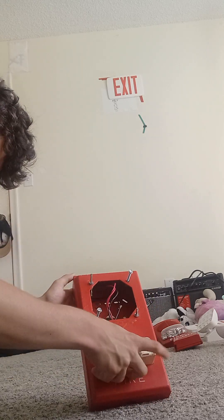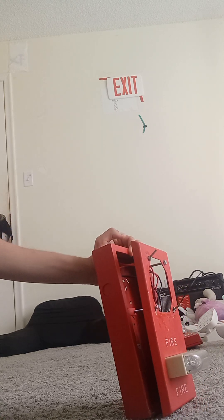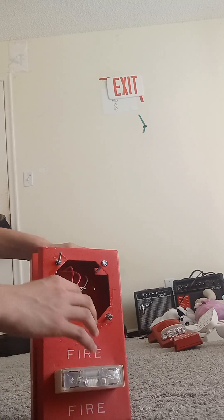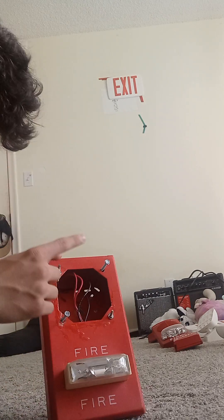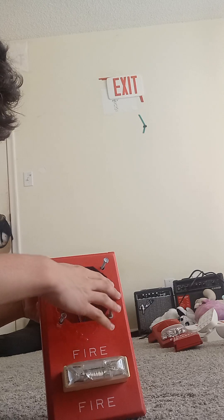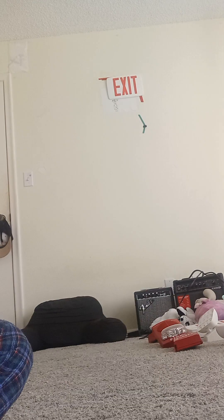We have our screws here — it's on its own back box. If I unscrew these screws you can see the screws and also the wiring. I don't know what the model number is because I can't take this part out without damaging the alarm. Yeah it's hanging off, and I also have its own rated back box on the side. That is the wheel-lock RSS. One more thing: we have this big hexagon here — you could put an alert strobe in there, fire alarm or speaker for fire messages. That is the fire alarm bell trough or RSS trough.